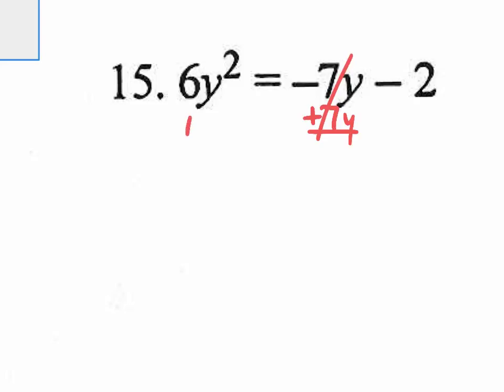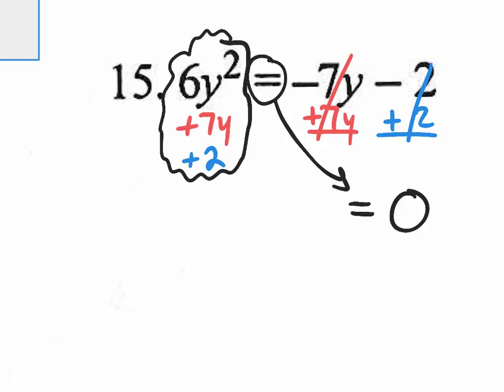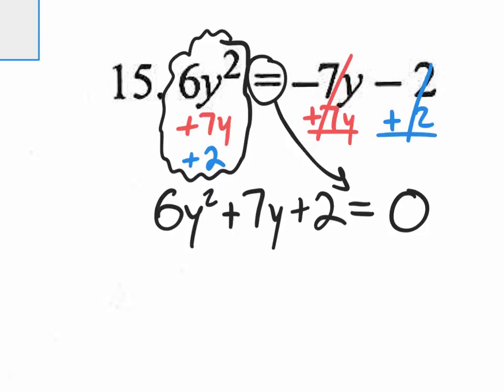That'll cancel it out, plus 7y. And then I want to get rid of the minus 2 all at once by adding 2 and adding 2. So of course I have the equal sign. Let me write it over here. And 0, because there's nothing left on the right side. And on the left side, I'm actually going to take all of this right here. Since I can't combine it, I'm just going to rewrite it. 6y squared plus 7y plus 2 equals 0.